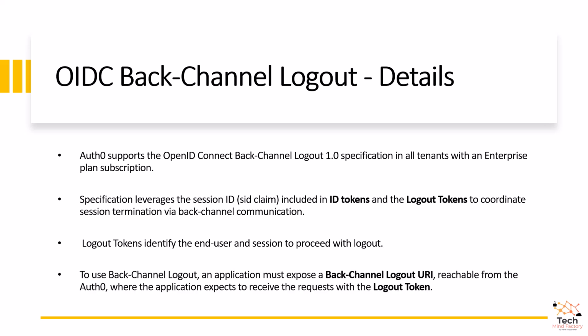To use back-channel logout, an application must expose a back-channel logout URI, reachable from Auth0, where the application expects to receive the requests with the logout token. That's very important. It has to be a publicly reachable URI exposed by the application, some kind of endpoint that Auth0 can call and pass the logout token to.